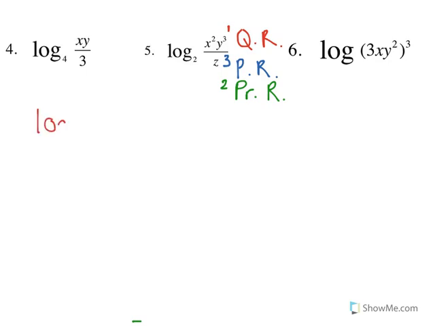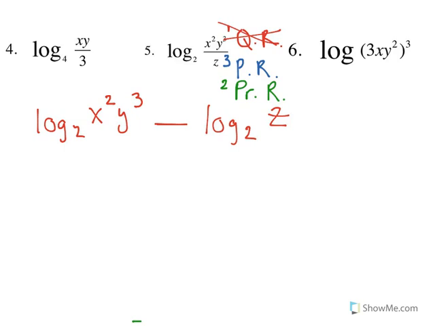Let's just walk through it, let you see it, because a lot of you are visual learners here. Let's go log base 2. We're going to do the quotient rule first. So log base 2 of the numerator minus log base 2 of the denominator. So we did the quotient rule, check that off or scratch it through.